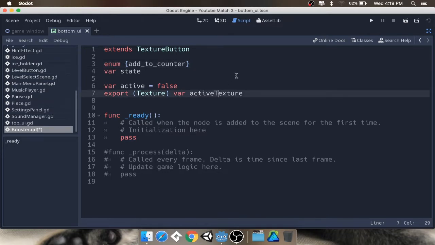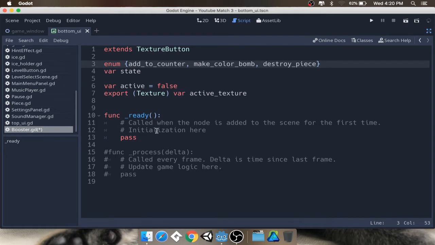And look at this. I did my variables in the C# way. Sorry about that. So I'll change that to active texture. I need to get back to doing snake case. So add to counter, which is going to be the kind that can add moves or add time. Let's do make color bomb. And you might want to have some other types of bombs that you can make in here. So you could do like a make column bomb, or make row bomb, or make adjacent bomb. Let's see, what else did I have? I'll have destroy piece. And for the moment, I think those are the only three I want to do. Like I said, you can add more however you want to.